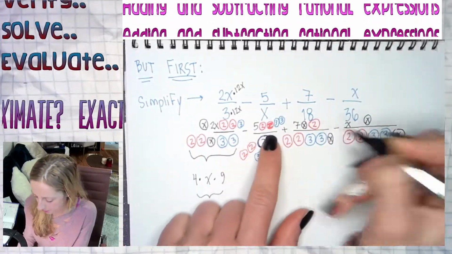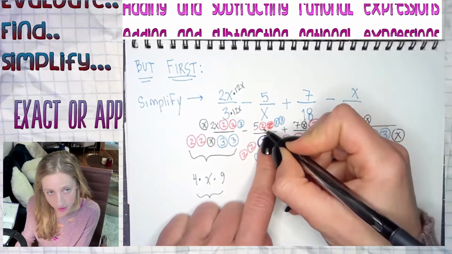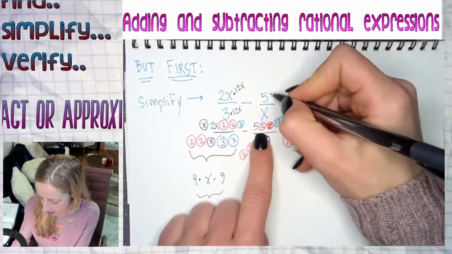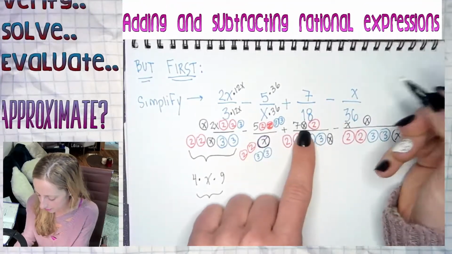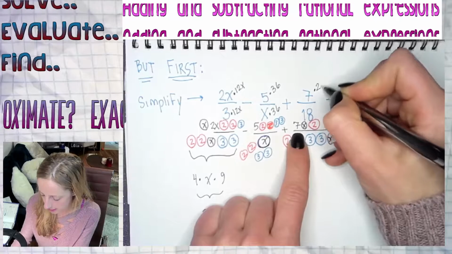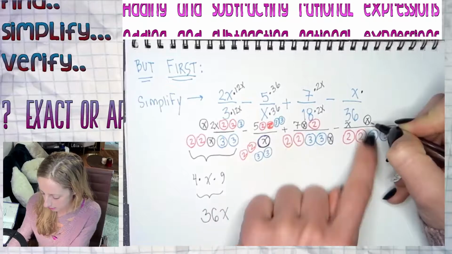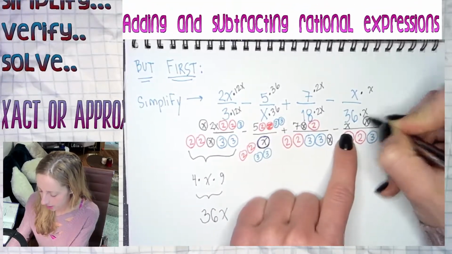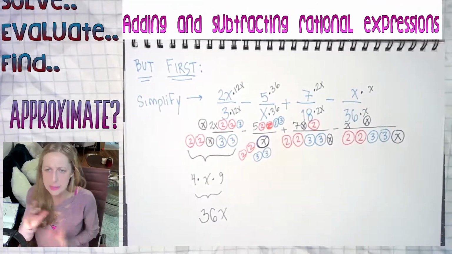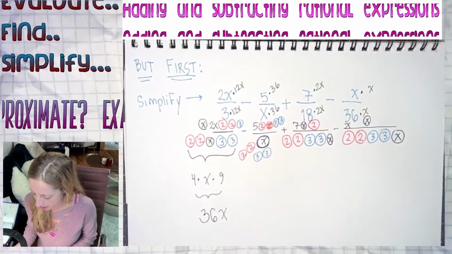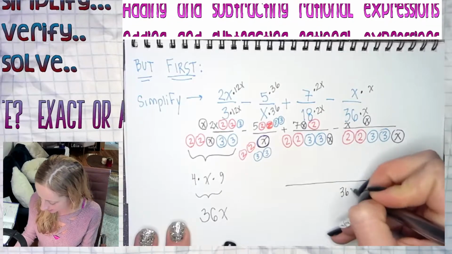Next, save the 2's for last. 3 times 3 is 9, times 2 is 18, times 2 is 36. So you're truly multiplying on top and bottom by 36. Next, 2x: you're multiplying on top and bottom by 2x. Last, just the x. This breaks it down into little parts. I picked bigger, crazier numbers just so you could see a lot of things happening in this warm-up. So my common denominator across all 4 is going to be 36x.